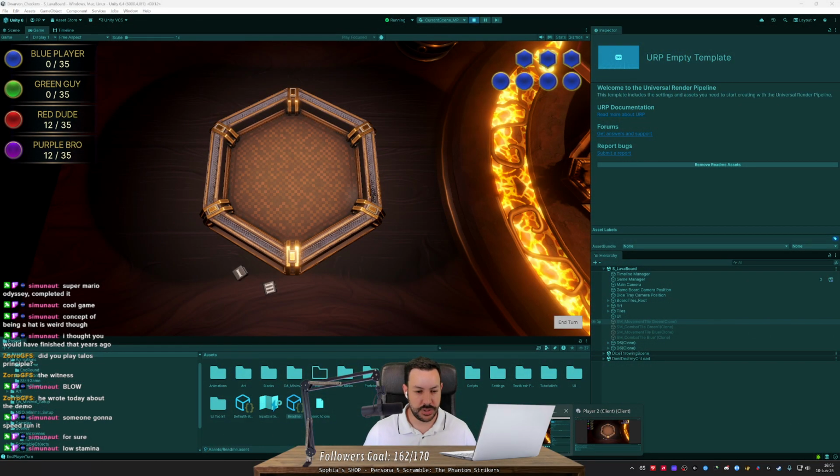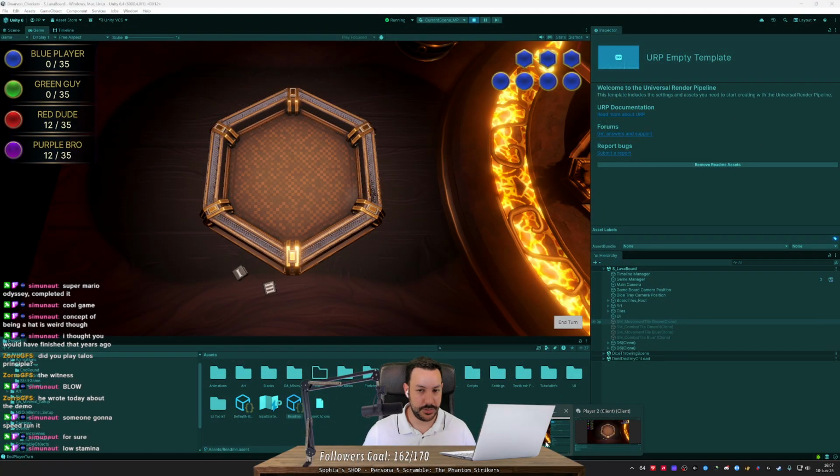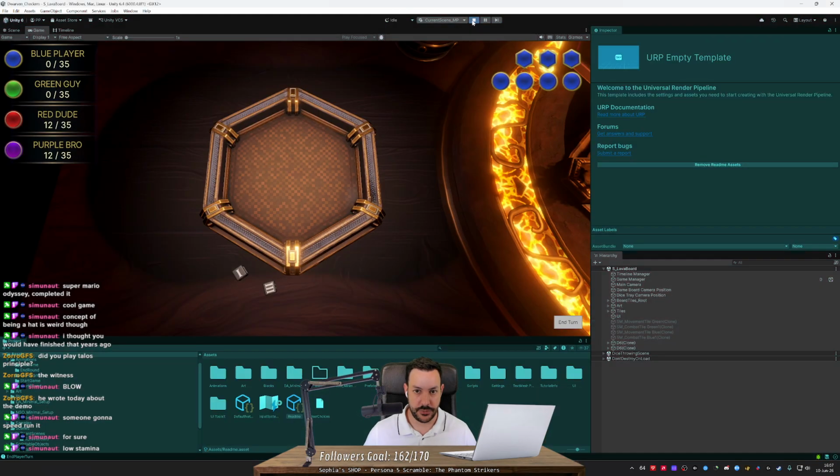So only the host should initialize them, and then they should be automatically networked for everyone. Okay, so this part now worked fine.